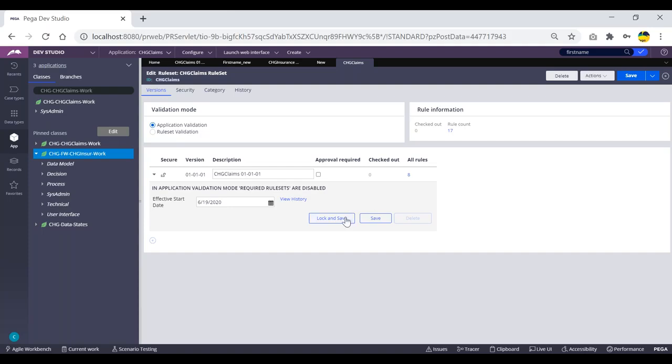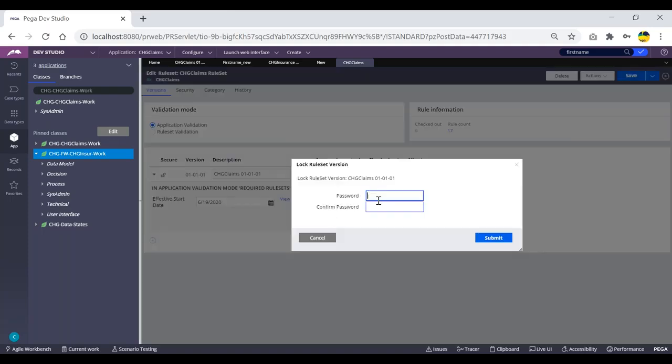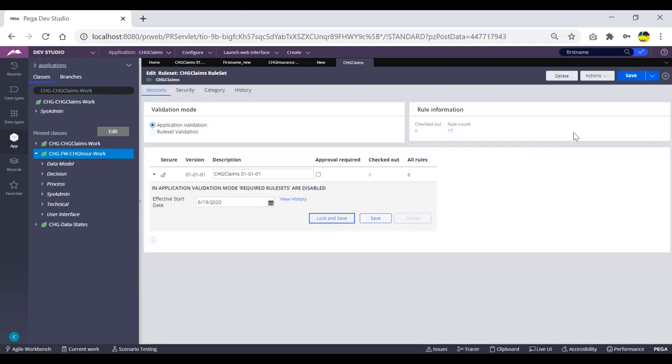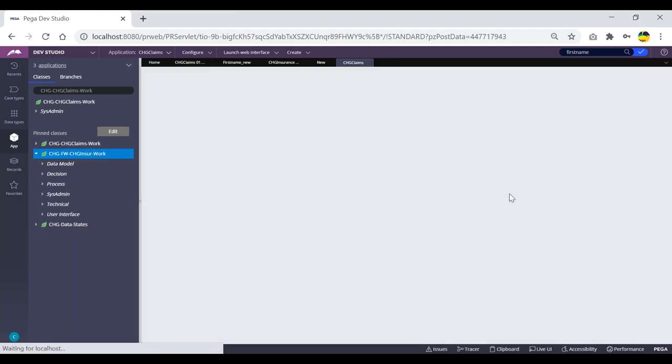And if I want to lock this, just click on lock and save. It will ask for the password and confirm password. You have to remember it. If you forget it, no one can unlock it. You are given administrative access; this is the administrator login. That's why we can do this, and I will give the password. If you want to unlock it and make any changes, and you forget the password, we cannot retrieve it. That is important. So I'm submitting it. By default it will throw some error. You have to refresh this.